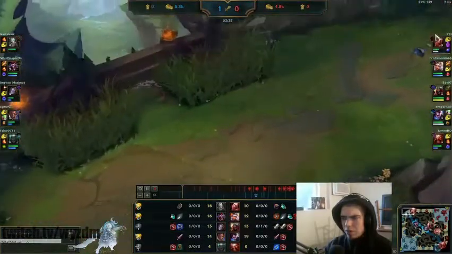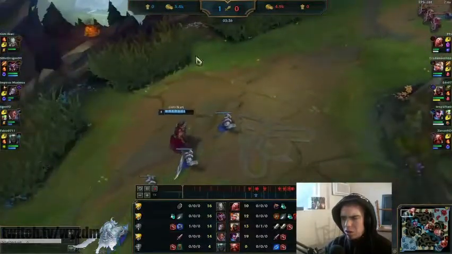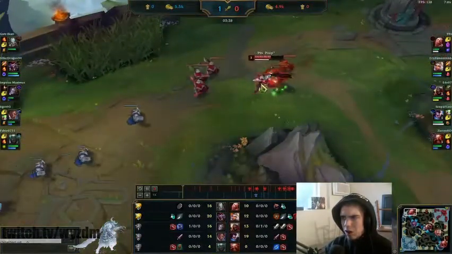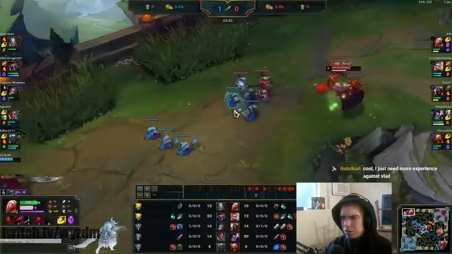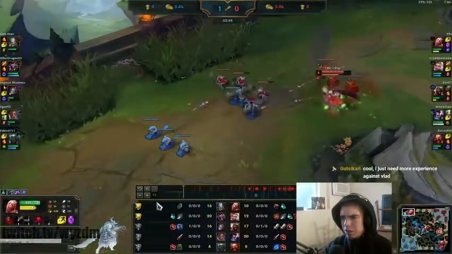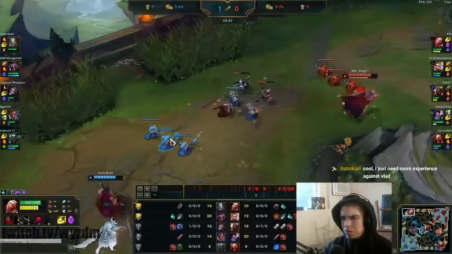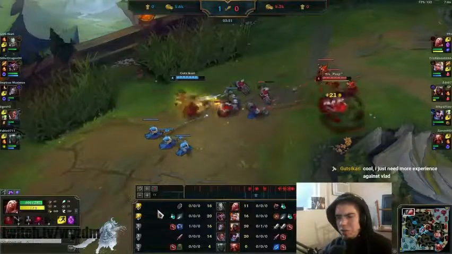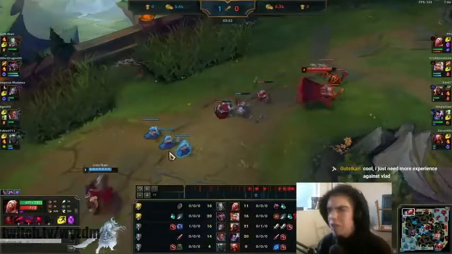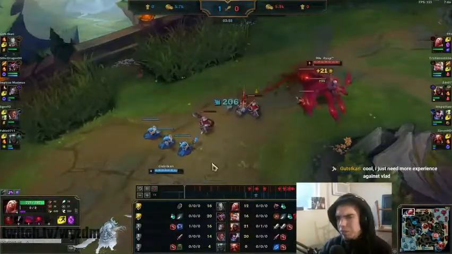So now the wave's going to push back to you. How did he miss a minion of XP? That's really good for you, though. Got him to take a refill. Oh, you also started Doran's Shield. This is, I don't know. I feel like you're respecting the Vladimir too much.